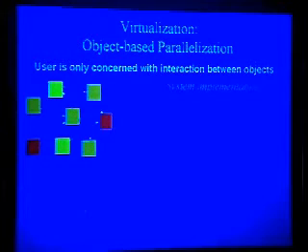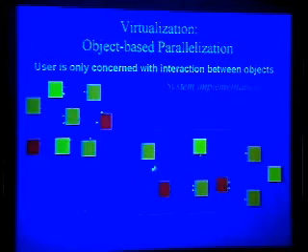So I told you I'll tell you about virtualization. Basically, the idea is that the programmer divides the computation into a large number of interacting objects. You can think of them as objects, threads, or virtual processors, and you let the runtime system figure out which processor does what work. In other words, automatic parallelization doesn't work because compilers are not good enough to decompose the problem into independent parts. You decompose it into independent parts, and then the other problem of who does what is still equally important. You give that problem to the runtime system, which can make intelligent observations about what's going on in the application to map those differently.